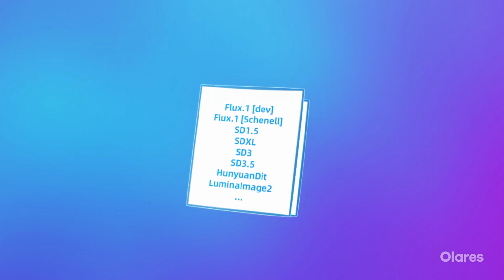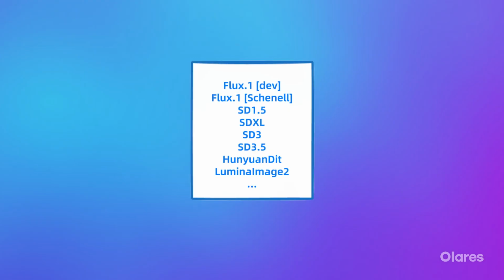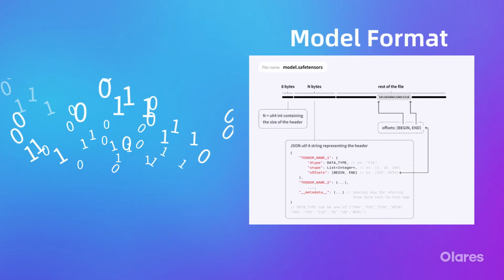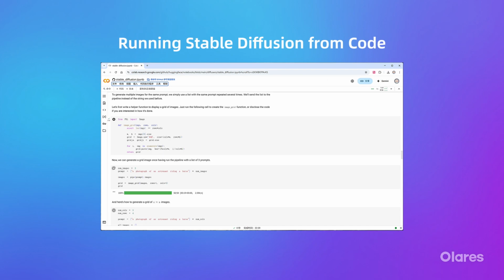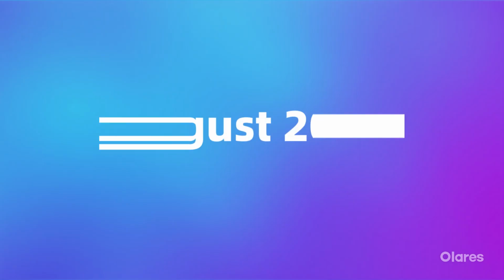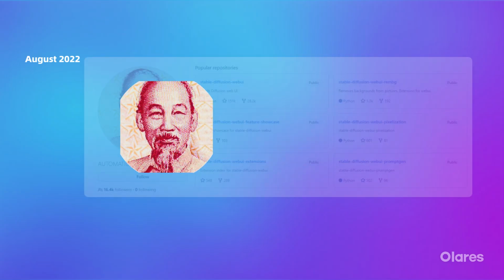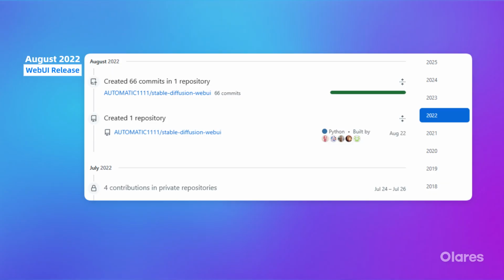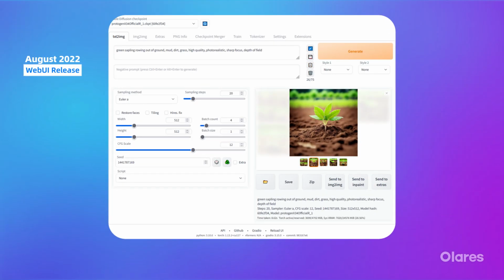The base models such as Stable Diffusion, Flux, and so on are just model files, in essence, collections of numbers. We need tools to actually use them. Early on, users could only generate images by running code, very inconvenient, but in August 2022, the same month Stable Diffusion was released, Automatic1111 created and published Stable Diffusion Web UI, named SD Web UI for short, based on Gradio.